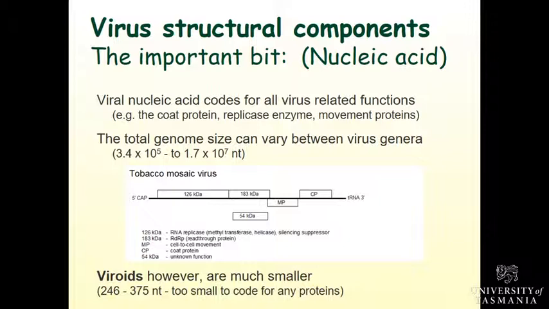They encode for virus-related functions, and they have multiple genes. So again, this is a schematic of the genome of tobacco mosaic virus, and in here you've got 1, 2, 3, 4, 5 genes. And the other thing you'll notice is that it's really efficient with the way it uses its genome. So it's not long. How big is that? I can't think, I haven't got it written up there. It's probably about 6,000 nucleotides long.